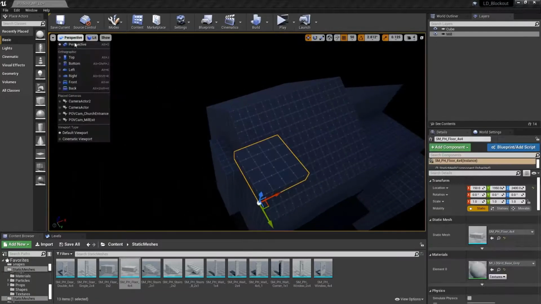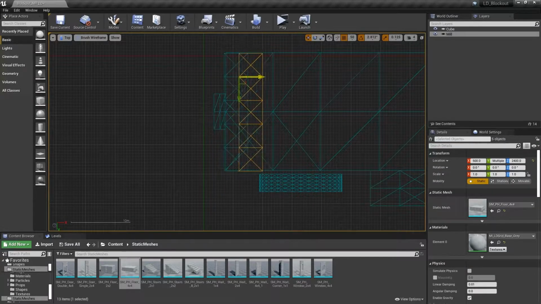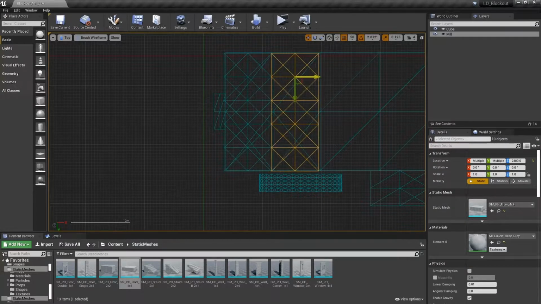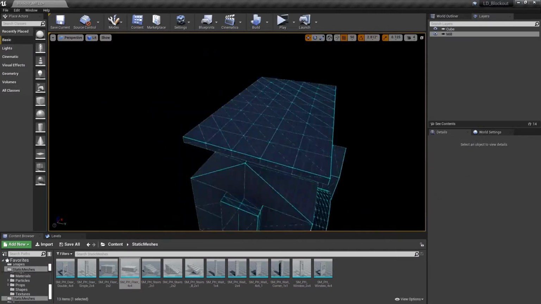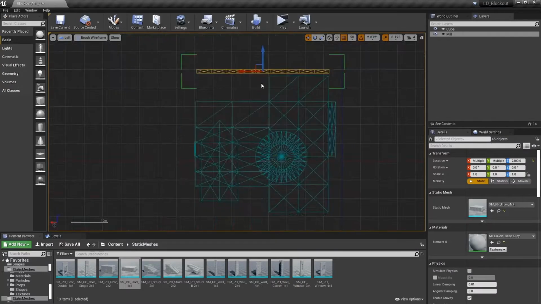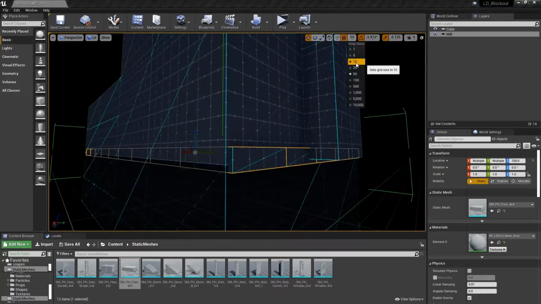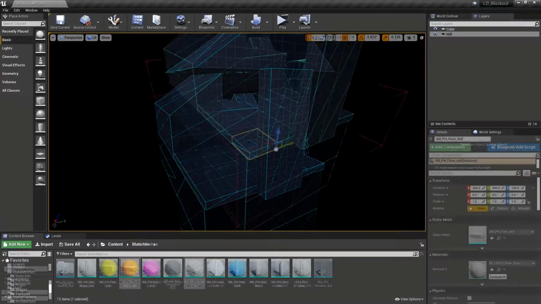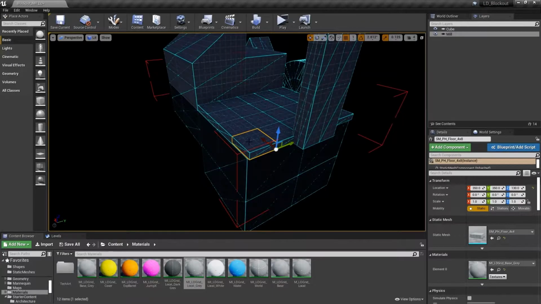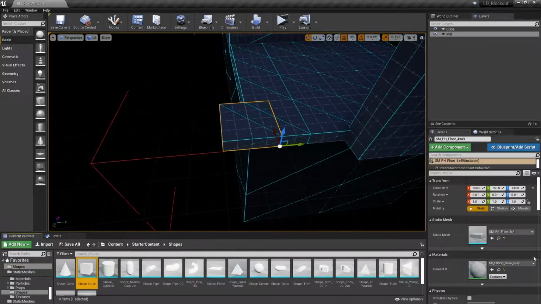the walls, the overall shell to make sure it's properly aligned to the metrics we already set up for our proxies. Here I'm just duplicating the 4x4 floor mesh over and over again to establish a nice grid, because all of our walls, or most of our walls and such, will be predicated on this grid and they will snap to it, so that we have things that are architecturally sound and we know that this is a good scale for gameplay. So I have a 9x5 grid of floor meshes now.